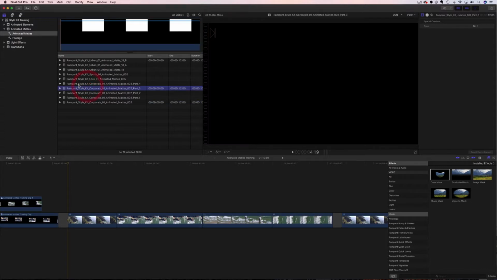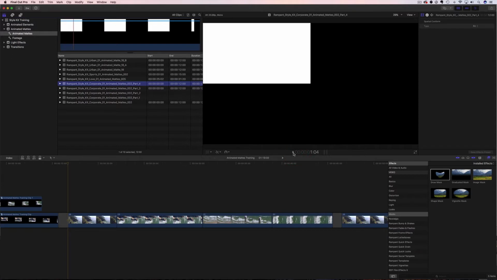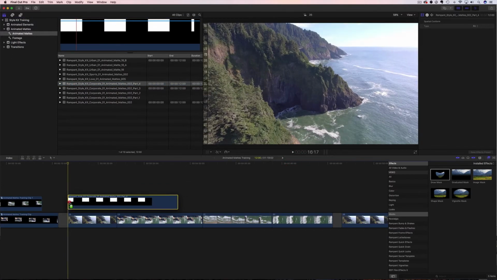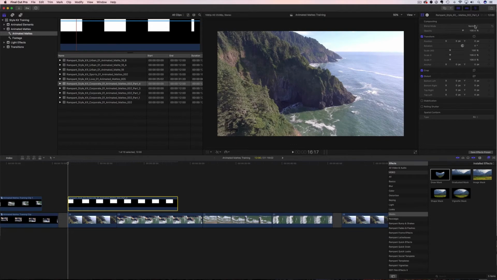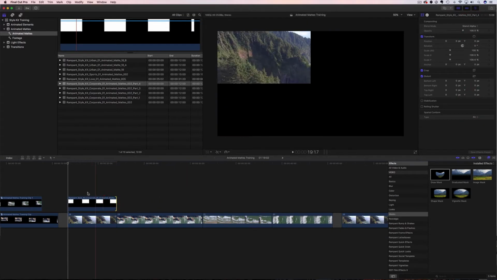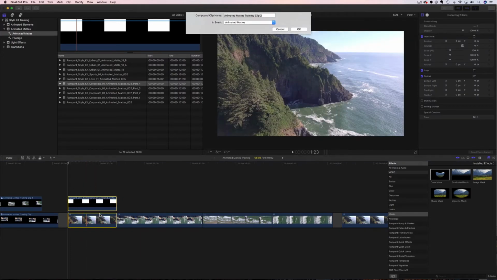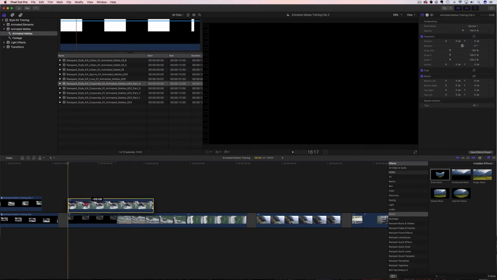So all we're going to do is we're going to grab these pieces, and if you want to see what they do, you can go ahead and highlight them. So I'm just going to drag it down, drop it in, change the blend mode from normal to stencil alpha, shrink it up if we want to match our clips, and then we have to compound this clip to make one clip. Boom.